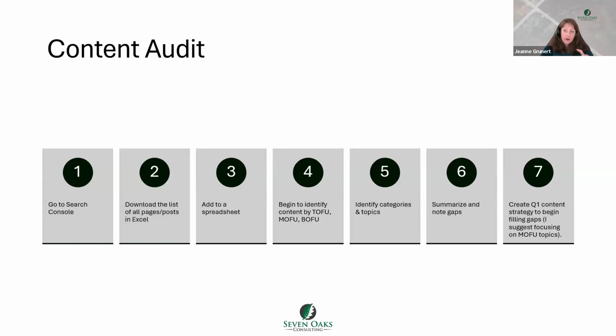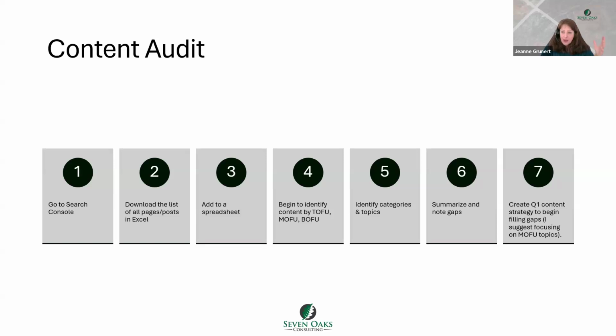I can look down that audit and say, you know what, I've got 200 TOFU pieces, 20 MOFUs, and like 0 BOFUs. I need to go back and fix that. Or I can say, I've got 200 articles on content marketing, 5 on SEO and 1 on writing, right? Or whatever it is, and know where I've got my gaps. It's only by knowing where you have gaps that you can fill them, right?